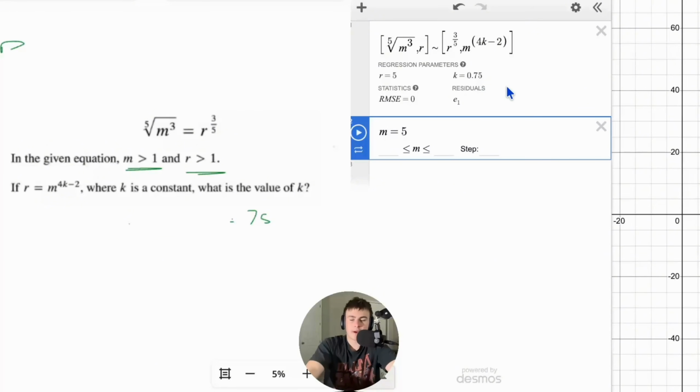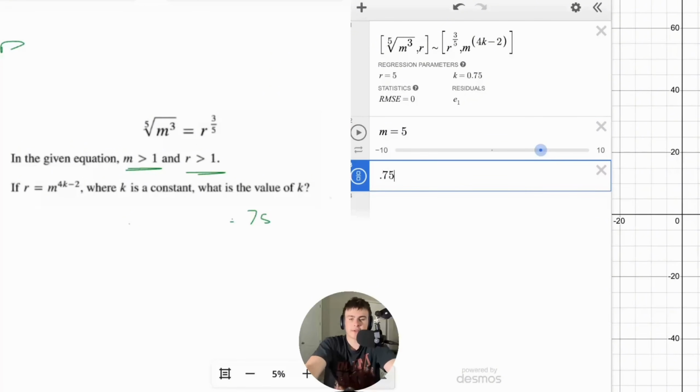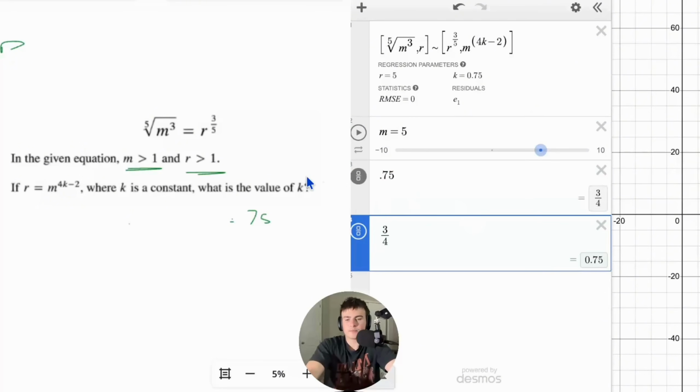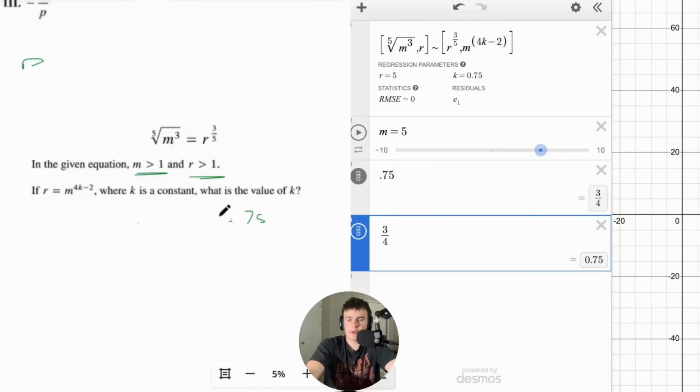Anyway, here it doesn't matter what method you use to fulfill the condition. Regardless, you're going to get 0.75 as your answer. So on the SAT, you just write it as 0.75. That would be, or 3 over 4, obviously, but it doesn't really matter. And yeah, that's pretty much it.